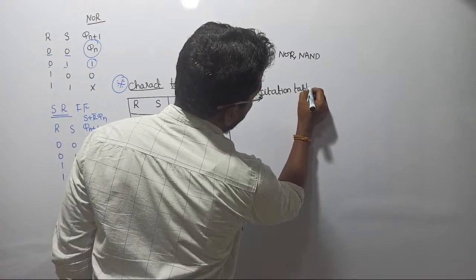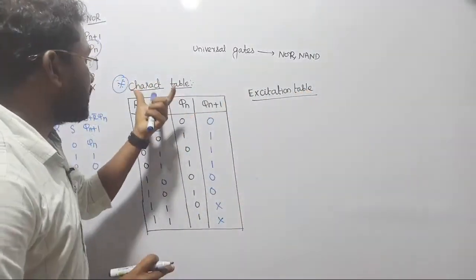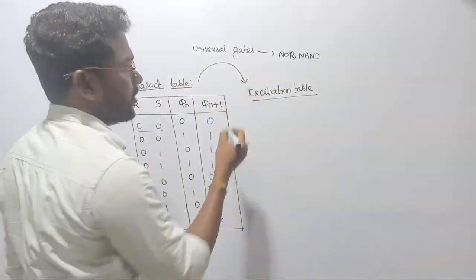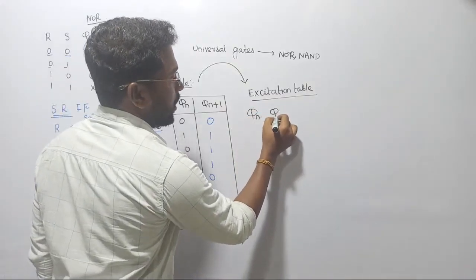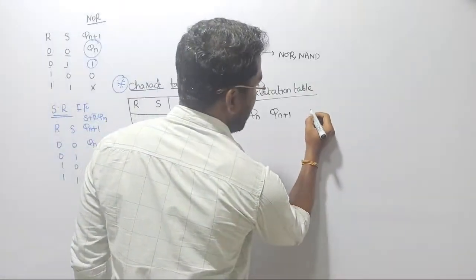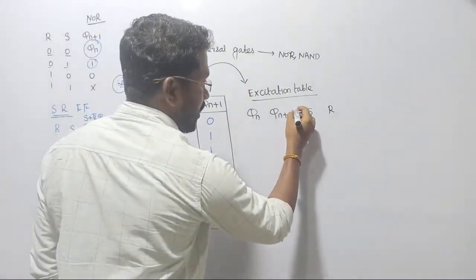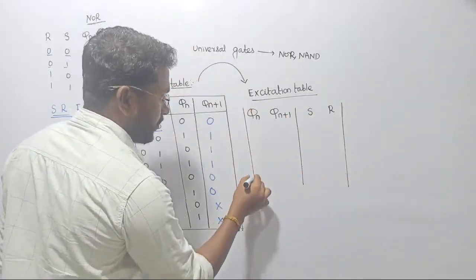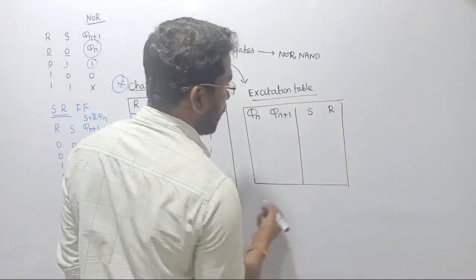First of all, from the logic circuit, we realized the truth table. From the truth table, we are realizing the characteristic table. From the characteristic table, we are realizing the excitation table. Next one, right? So anyway, in the excitation table, I told you to consider past output and present output. With this, we are going to guess the inputs of the SR flip-flop, right? So let us see how to design this one. Either you can consider RS or SR here. I just need the table, that's enough. It is simply called excitation.